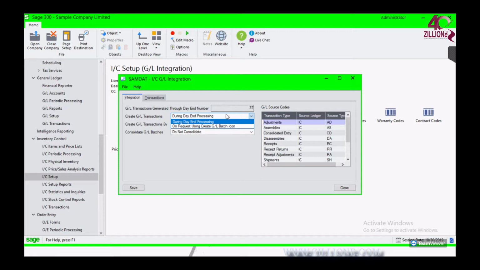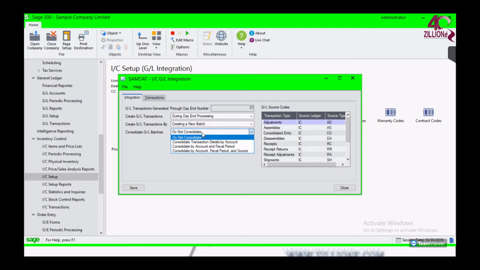So basically on request, I'll show you how these GL batches will be created. And if you want to maintain a separate posting batch, that will always create a new batch with the appropriate segment and the appropriate source code. And if you want to add the newly created transactions into an existing batch, then you can set it up by this option.